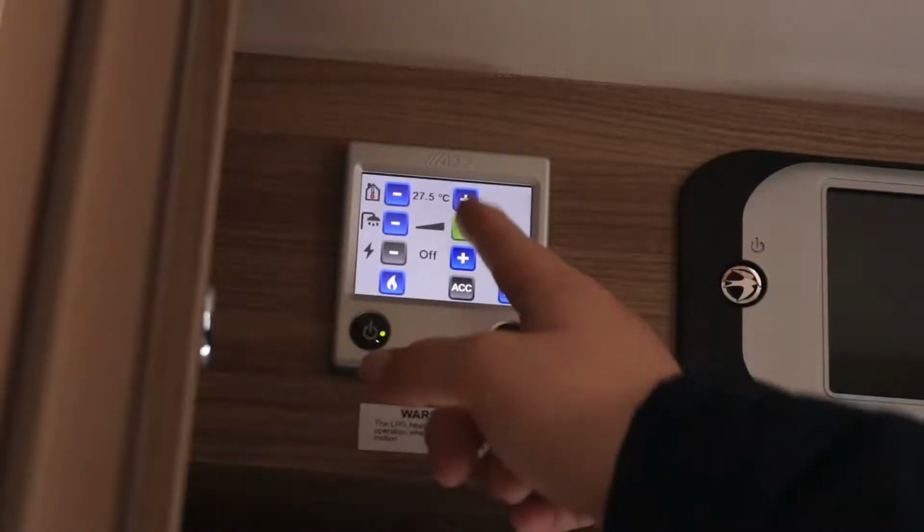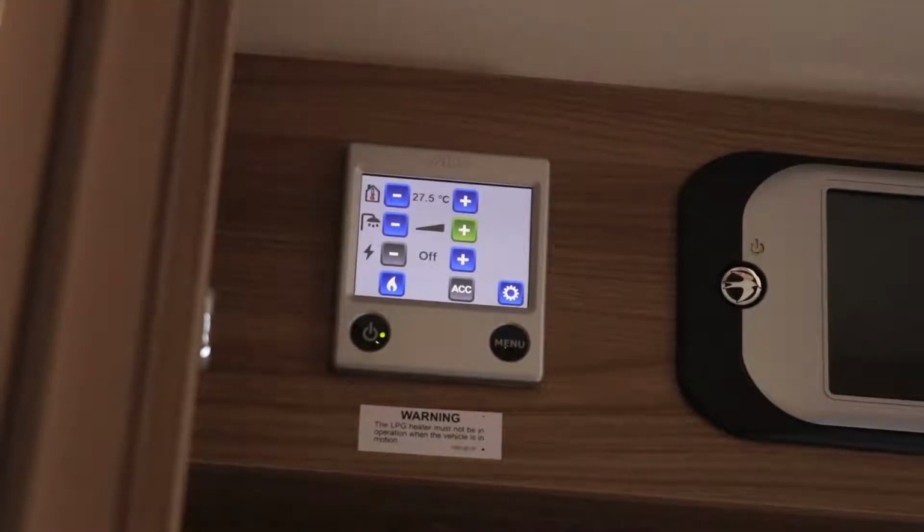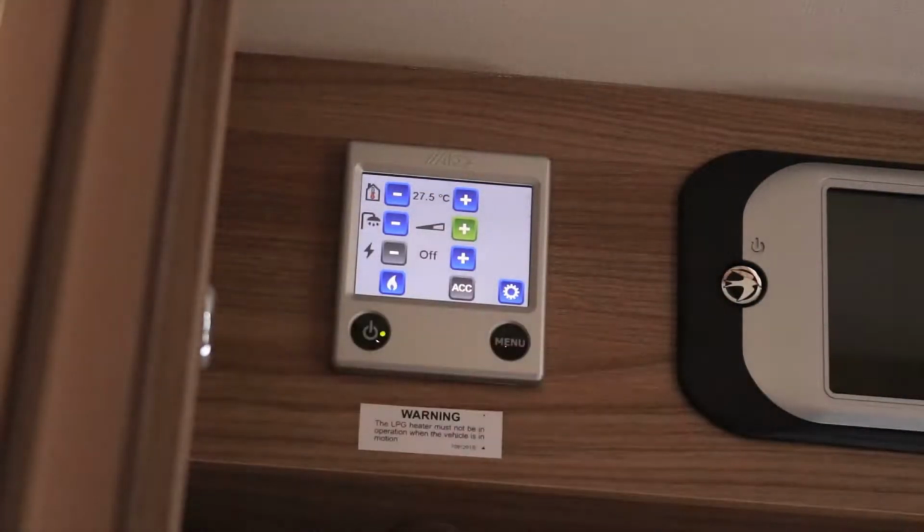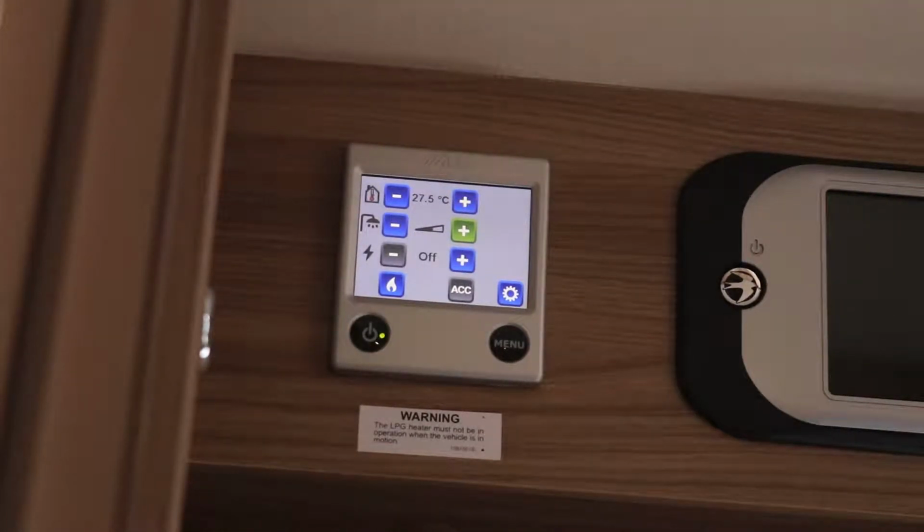Now, if you put it onto the maximum, this is where the 30-minute boost comes into effect. The 30-minute boost is if you are going to use the shower. And the idea behind it is as the water empties out the tank, it refills up off the aqua roll like it always would, but it's heating the system quicker. So the idea there is he's trying to get the best out of that shower within the best possible time. Now, after 30 minutes, that will then switch itself back down to its original setting. So if you've gone out for the day, you forgot to turn the hot water boost off, don't be panicking, because after 30 minutes, it will do so for you.